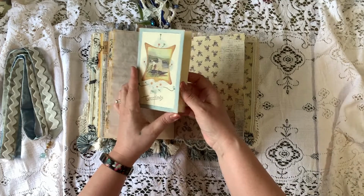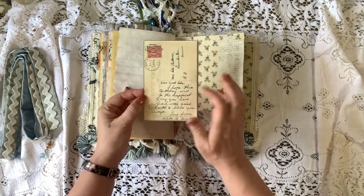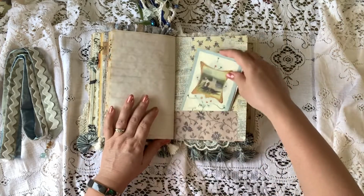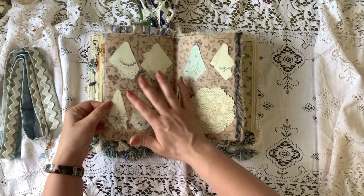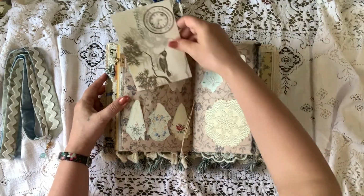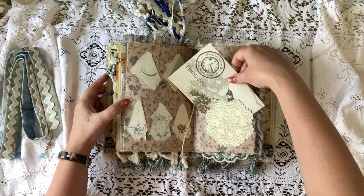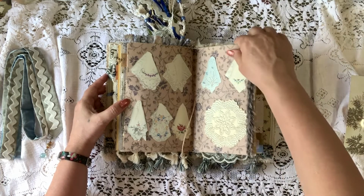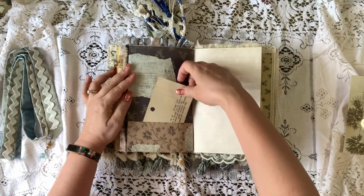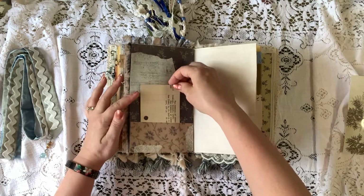Another reproduction of a postcard I have in my collection that I made into a little journaling booklet. This is the front and the back. You get both sides of that postcard. And this is a collaged page with pocket. Here is the center of the second signature. Each of these little hankies is a tuck spot, along with the doily being a tuck spot. Here's some more of that fur yarn that I just love. And here's the back side of that collage page. Another card catalog card. It fits right into that pocket.